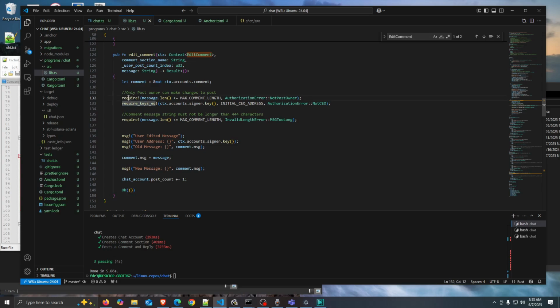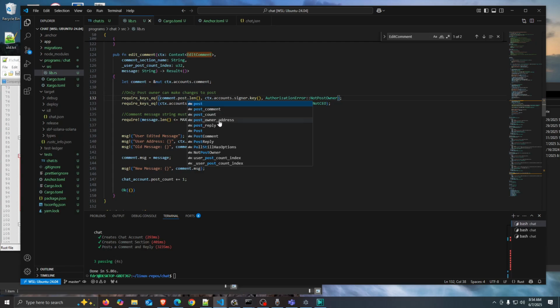So we just want this instead, and not a less than equal comparison, but we're just comparing two values. The person that is signing compared to the post owner dot what was it, post owner address?